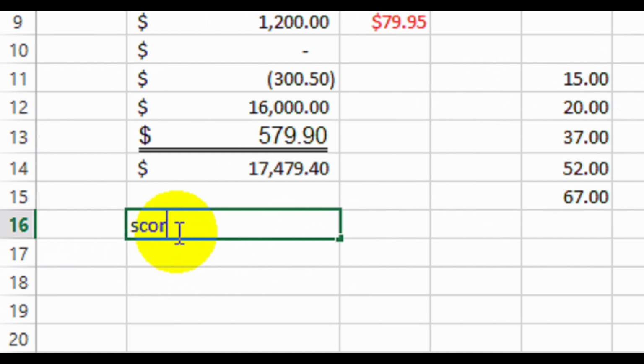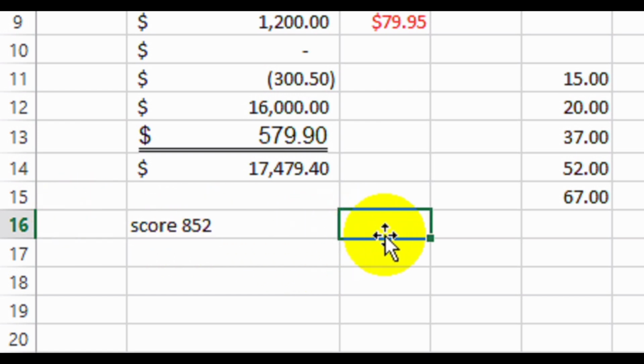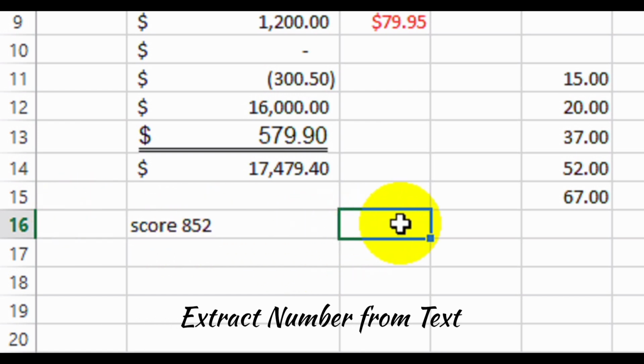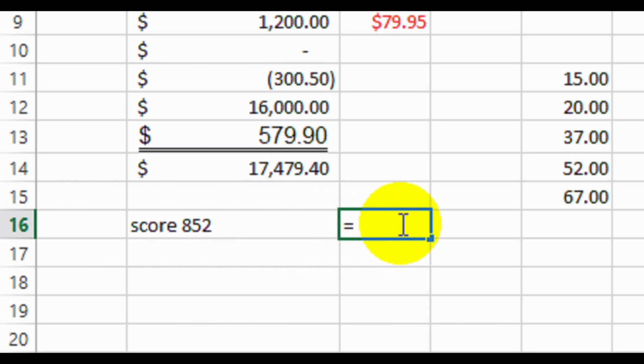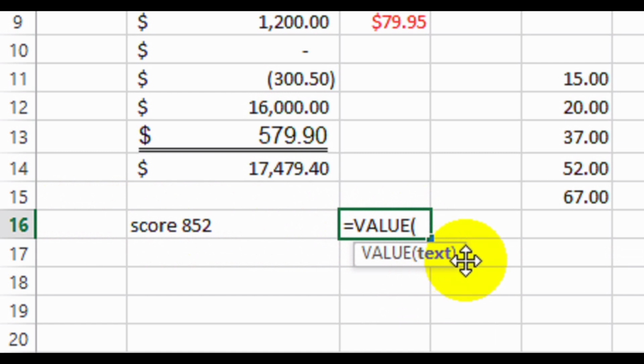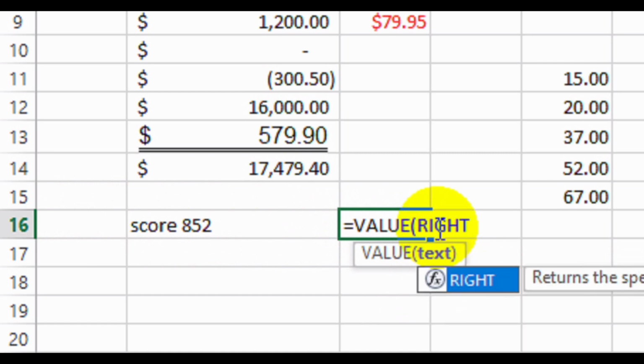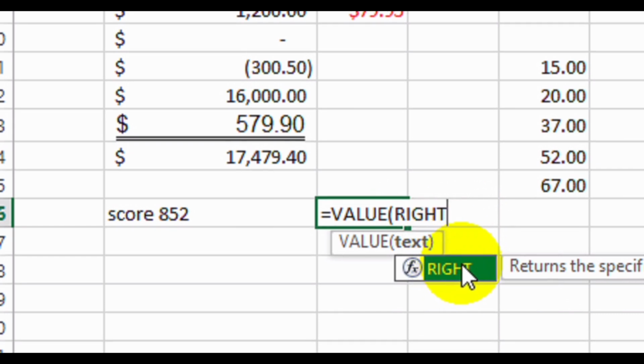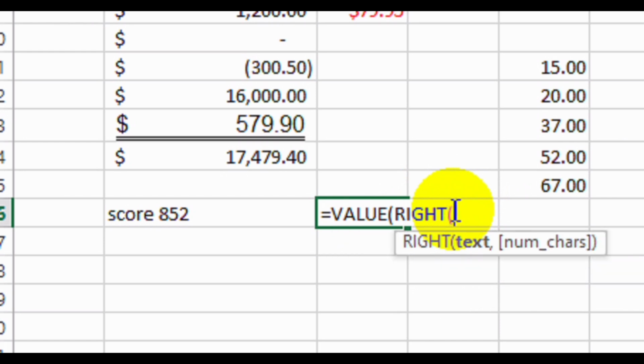So now let's extract number from the text. How to extract number from text. So now I have my score 852. I want to extract that using the value, equal to value, then bracket open. My text is going to be from right, bracket open, right, then another bracket open.